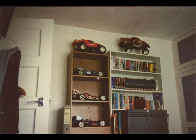Also a few different uprights. I think the Terra Scorcher also had adjustable uprights. Just a few different things, but pretty much it was the same car as the Thunder Dragon and the Thundershot. And I think there was something else in the same family, but pretty much the same family of cars: the chassis, the gearbox, four-wheel drive system. It was pretty much all the same. So yeah, that started life as a Thunder Dragon, then I turned it into a Terra Scorcher.